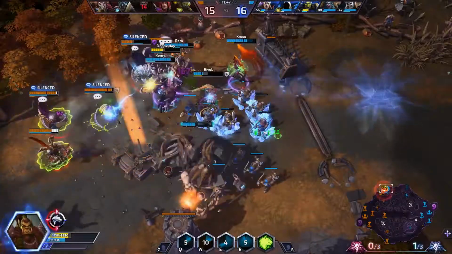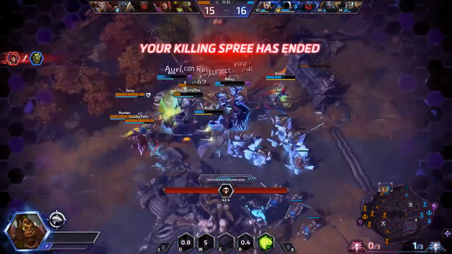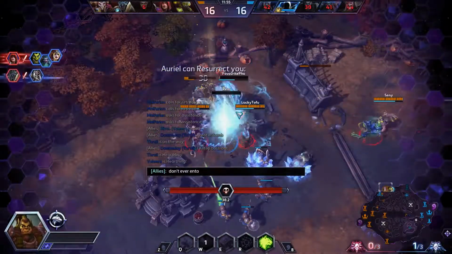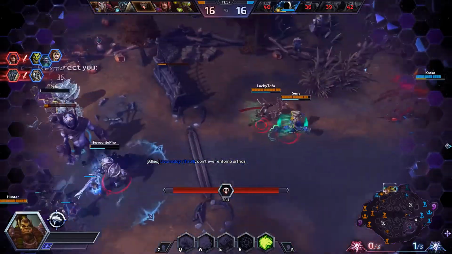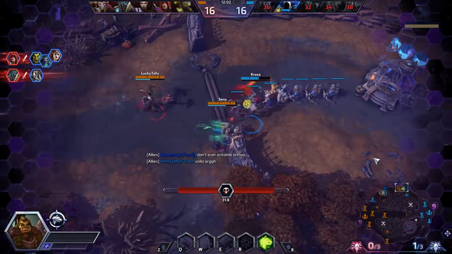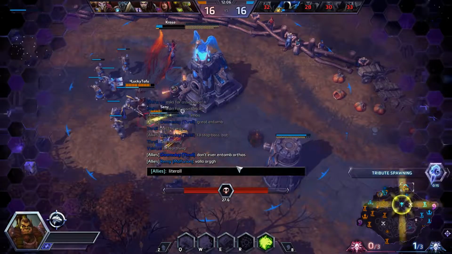Okay, we're gonna go Tempest Fury. He's actually probably the worst person to put in here. Oh, get me out of here. What am I stuck on? Don't ever entomb Arthas.